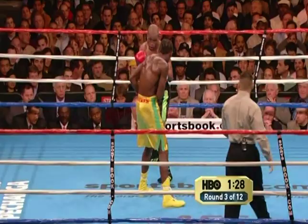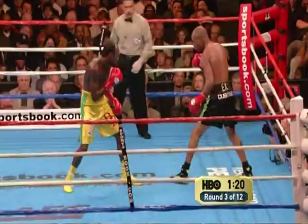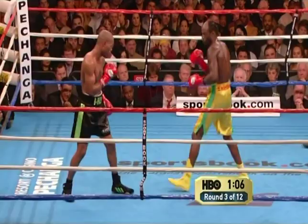Good left hook. Jumped in and led with the left hook. It worked so well for Jermaine Taylor earlier. Why not try it? And it's an old Roy Jones play, too, the leaping left hook lead. Now Bernard just staying away again, maybe content to win the round with that one punch.